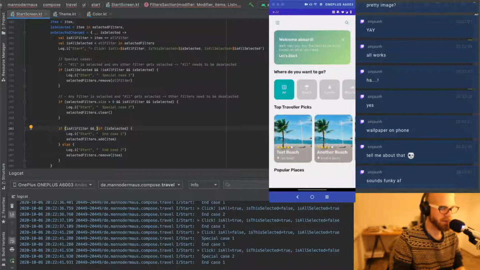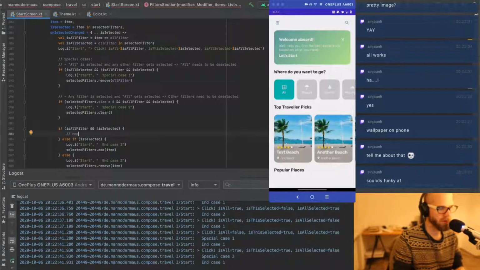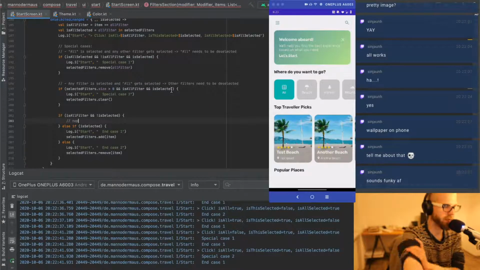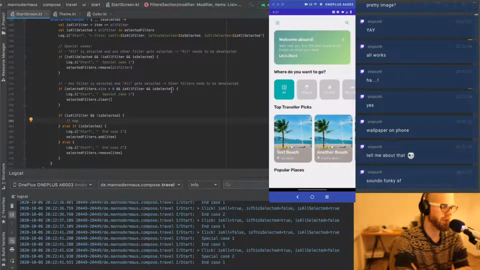I need to clean this up badly, but so if I'm clicking on the all filter and I want to deselect it, it's not gonna work. Nope. And this is terrible. I don't want to have an empty conditional, but I want to see if that actually causes the last piece to fall into place.